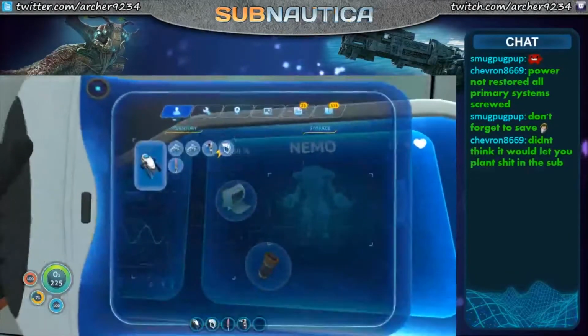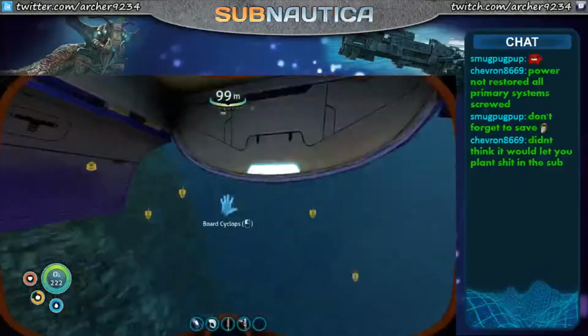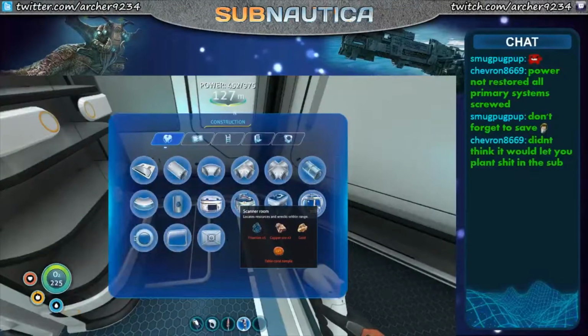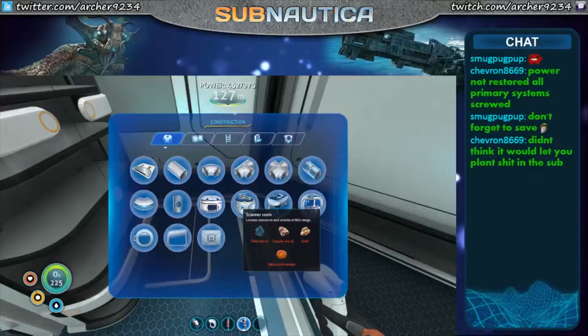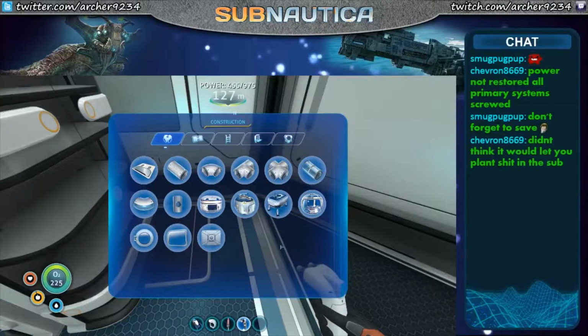We have the prawn suit docked. Let me grab the water from the water filtration system before I go. Now, I want to make sure I'm able to build the scanner room. So I gotta bring coral samples back, which is down there. So I'm gonna grab a couple of coral samples myself. The moon pool, which we can because there's a whole bunch of lead. I know I collected a lot of lead.